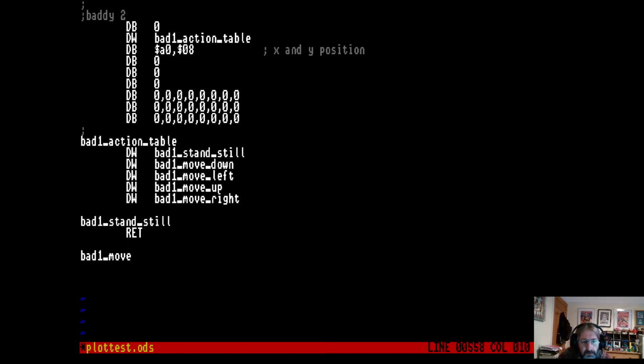Bad one, move down. Right, for now we'll just do a ret because we just need to get it assembled and making, and then we can add the code in a sec. Bad one, move left. Right.